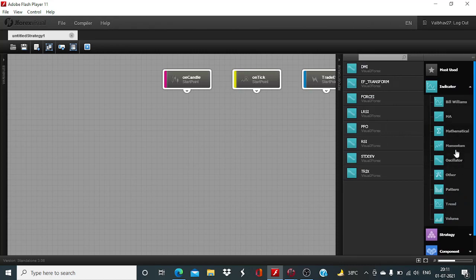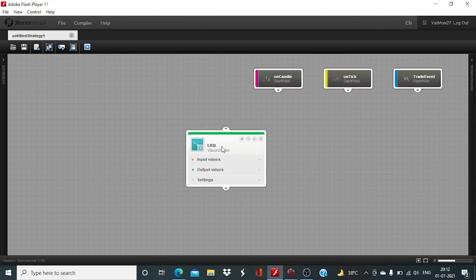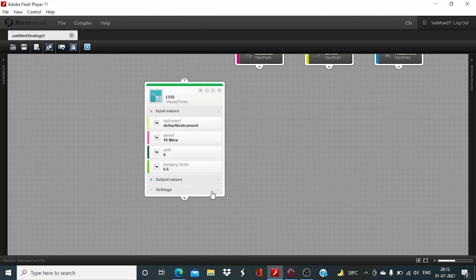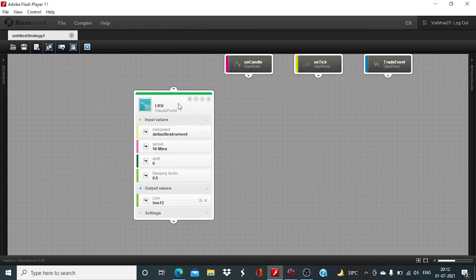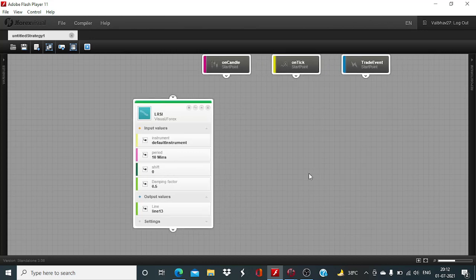You will find this indicator amongst the oscillators, just below the force index. The last session was all about the force index, and we had completed the algorithm using that indicator block. Now this is the new session, new day, and the new indicator, LRSI. We have to define these four parameters, depending on which we will get this output value, the line 13 in this case, which we then can use to define and design the conditions.